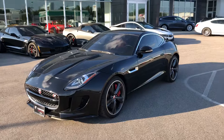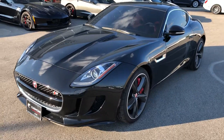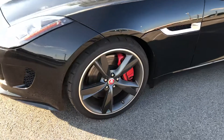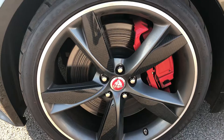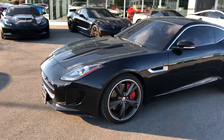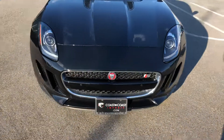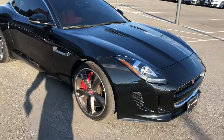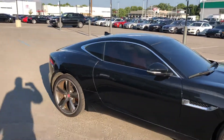This does come equipped with the 3-liter supercharged V6 engine. Your exterior is in black and looks absolutely phenomenal. You've got these beautiful 20-inch wheels — these are the turbine style with carbon fiber. You've got red calipers, and this wheel set just looks amazing with the red calipers. Your car is free of any major scratches or dents, everything that you would expect at this level. Just a beautiful F-Type. Your tires look great, and the stance on this car looks phenomenal.